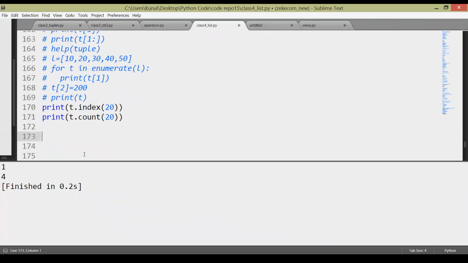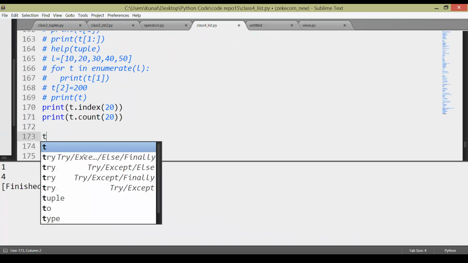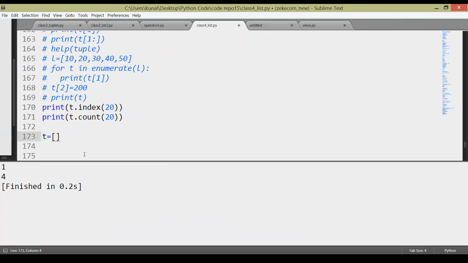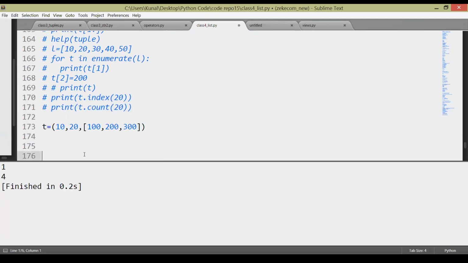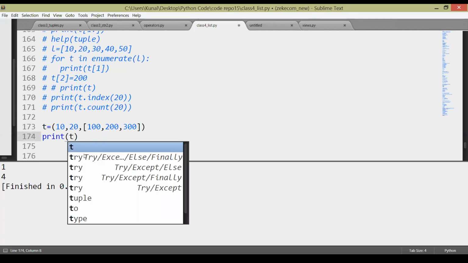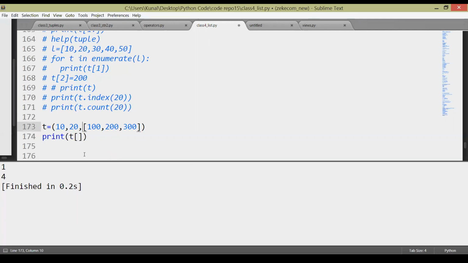Coming back to this, a tuple with 20, and there is a list 100, 200, 300, with indexes 0, 1, and 2.